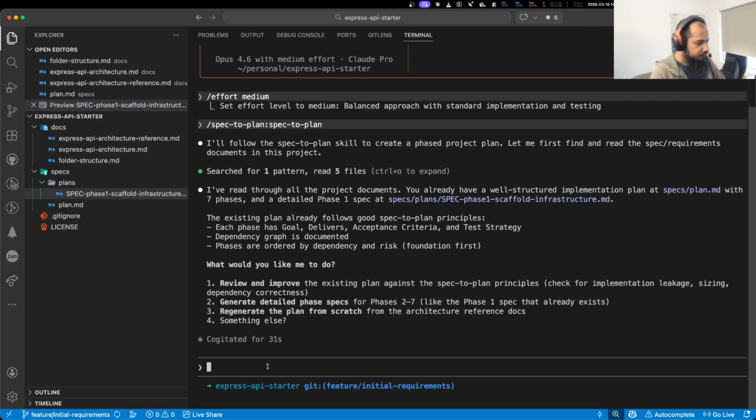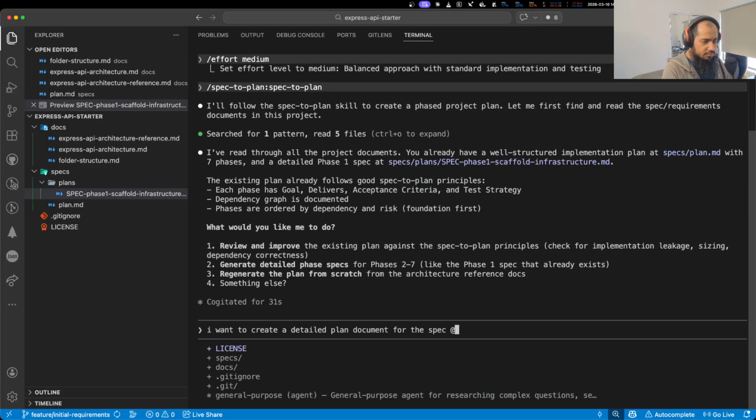Now I want to create a detailed planner document for the spec.